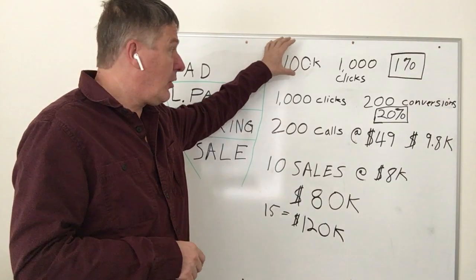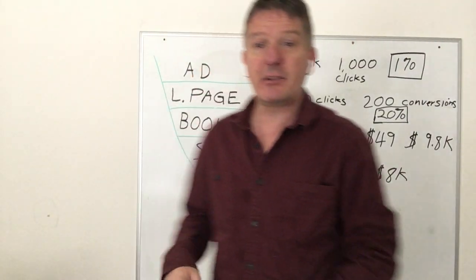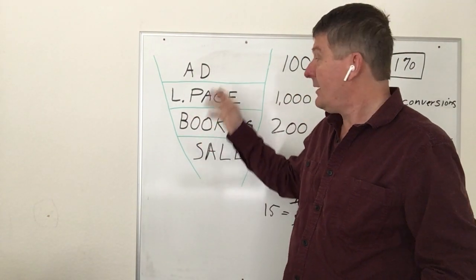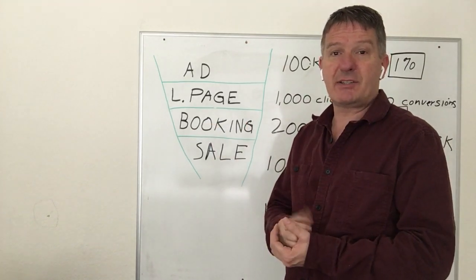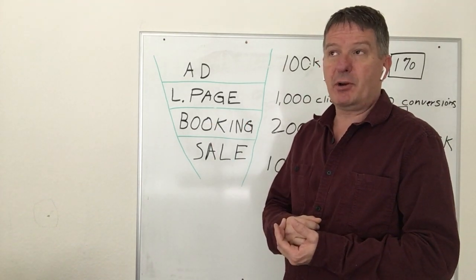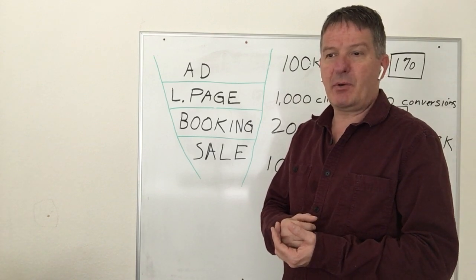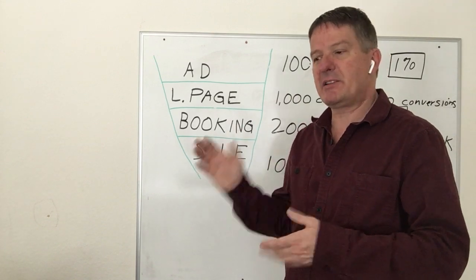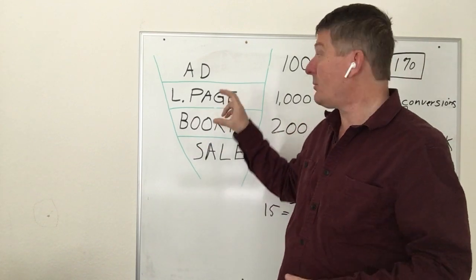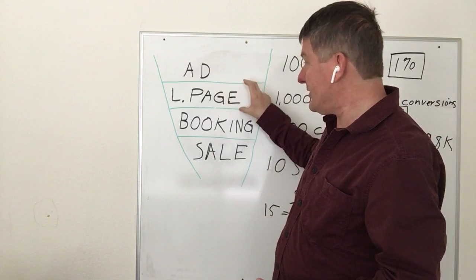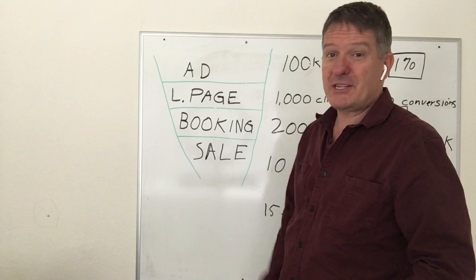You could have had a whole bunch of people go through here, and let's just say you're doing phone bookings instead of online. Like, they're not clicking to book online. They're actually calling to book. But let's just say your CSRs that answer the phone in your office are only booking like 60% of the people who call. And the other 40%, they're letting them off the hook with things like, well, I'm going to talk to my husband and I'll get back to you, and then they don't, or whatever all the little excuses are. You can have a problem here where the landing page did its job, and when they got to here, it could be a problem. And the only way to know is to be measuring it.